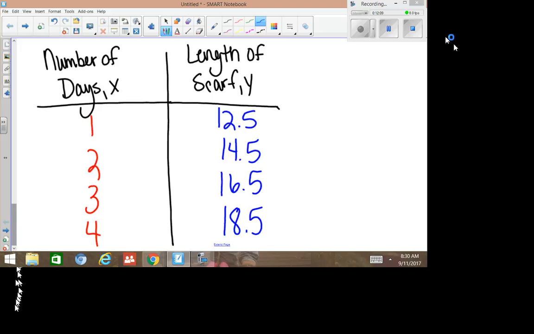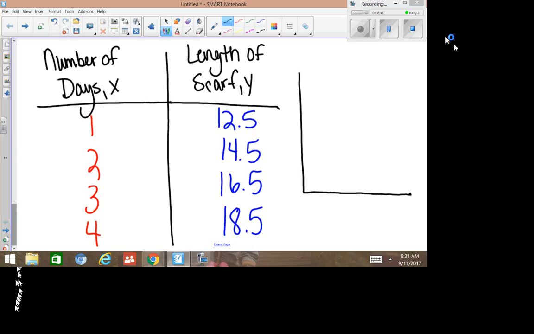Do you see the bold directions? Use the table to draw a graph and answer the question. So first, I don't even have to read the question, do I? It says draw a graph, correct? I do not need the table or the question to actually draw the graph. Do you agree or not? I agree. Okay, good. So here's my graph over here.